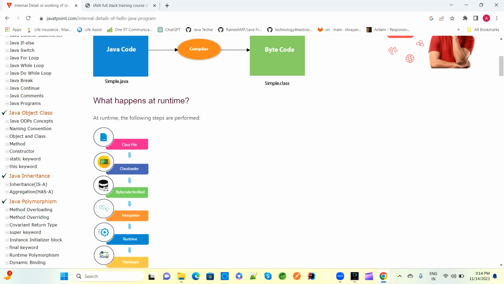The .class file contains bytecode, which no one can read directly; it depends on the operating system.